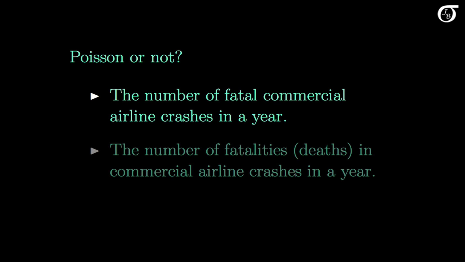Would the number of fatal commercial plane crashes have a Poisson distribution? We're counting up the number of times an event occurs in a given time frame, and there are millions of flights each year, each with a very tiny probability of experiencing a fatal crash — guiding us toward the Poisson distribution via the Poisson approximation to the binomial. It's also reasonable to think crashes are occurring randomly and independently of one another, at least approximately. But it would be tough to pin down lambda, since the probability of crashing has been decreasing through time while the number of flights has been increasing. Overall, the Poisson distribution would likely provide a pretty good approximation.